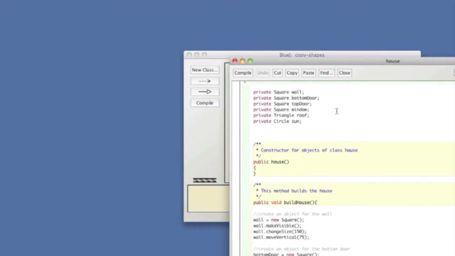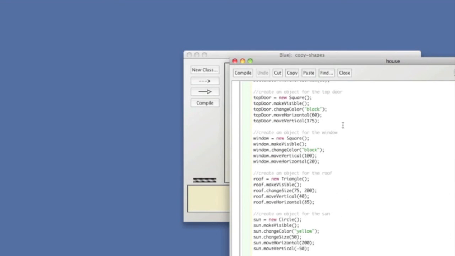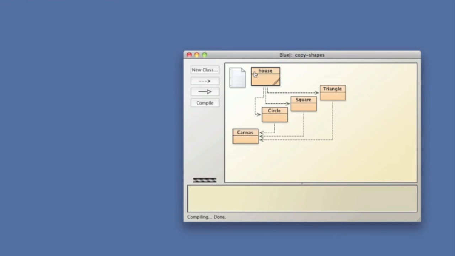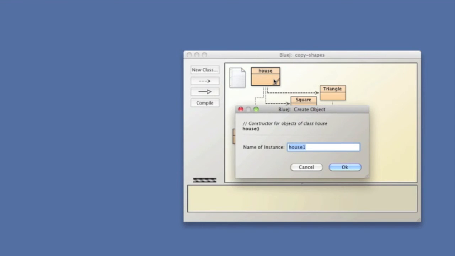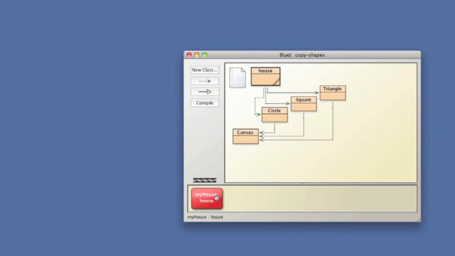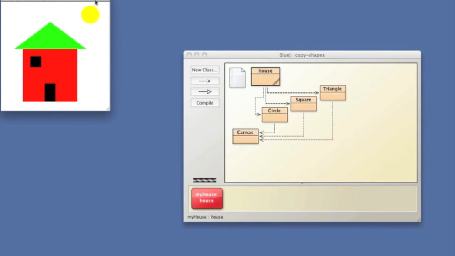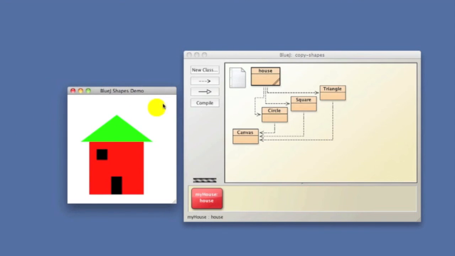I've taken everything I've done physically by the right clicking, and I've transferred that into code, and I put it into this class, and I compile it, and I will do the same thing. I will create a new house object, okay, and I'll call this my house. Put that into the object bench, and I have one method in my house class called build house, and when I invoke the build house method, it does the whole thing for me in one shot. So this is what I want you guys to do for this week's assignment. Okay, great.